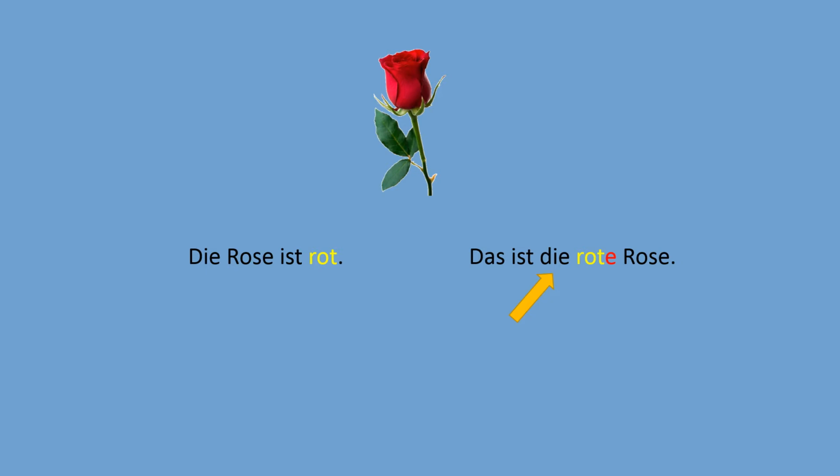Option number one, we have specific der words which may precede the adjective, and the adjective will receive specific endings. Or we can see sentences with so-called ein words. Ein words may precede the adjective, and then adjectives will be used with different endings. Or we will not see any ein words or der words at all, and then adjectives may have different endings. And we will see these examples. Let's start with der words.